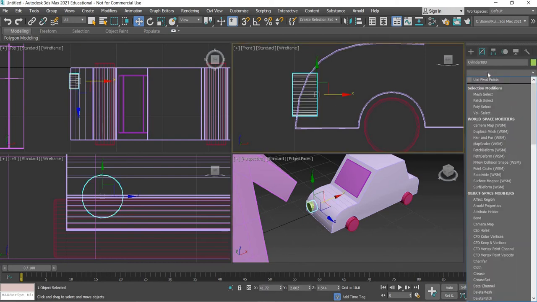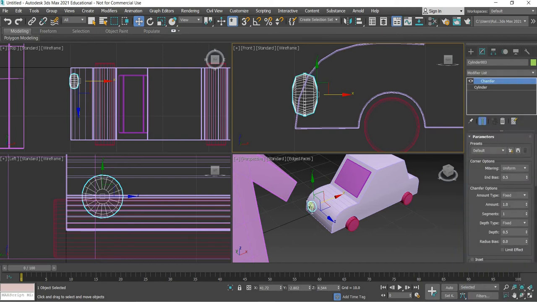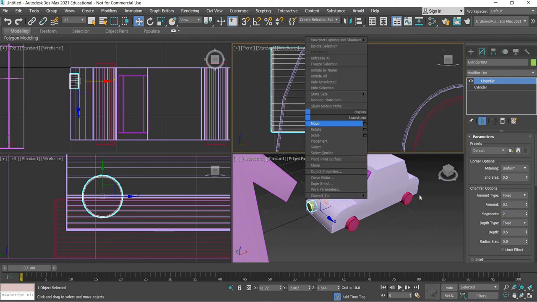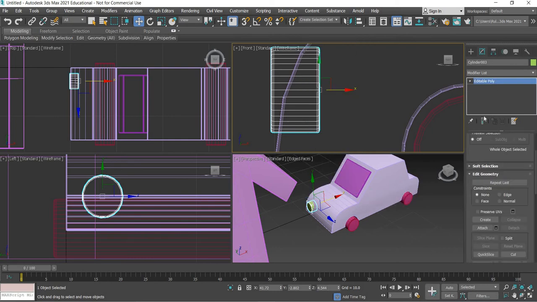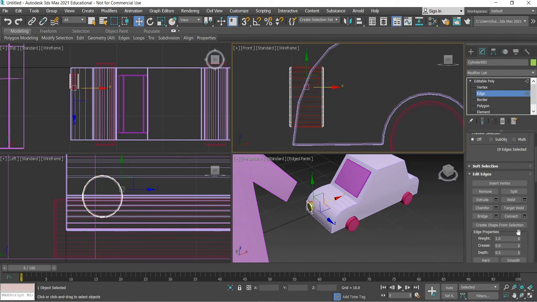Okay, we'll add a chamfer. 0.1, 2. We can go to convert to editable poly and delete half of this to reduce the number of one edge.